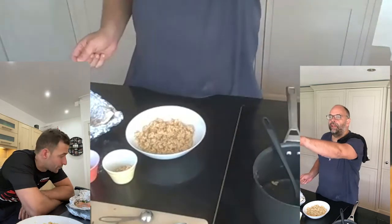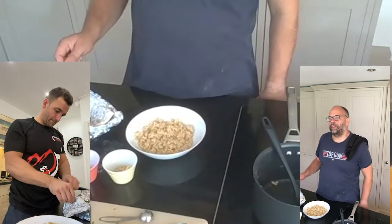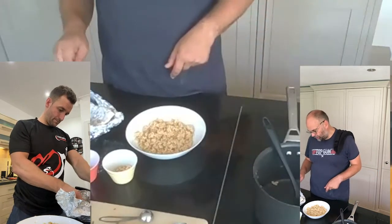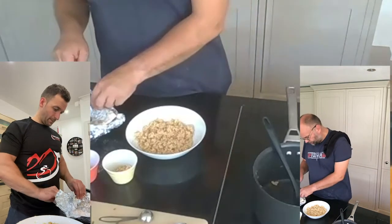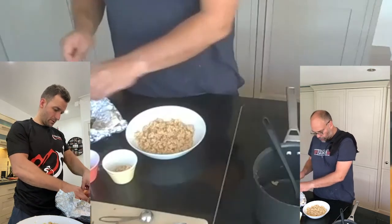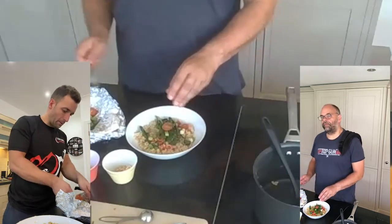Now we're going to move your fish slightly to one side in your foil so you can get to the vegetables underneath. You can be quite gentle with it, but it won't break too much apart, the fish. It should stay as sort of whole pieces. It doesn't matter if it flakes apart. A flaking fish is a good sign that it's been cooked perfectly. How does yours look on the cooking front, Al? Yeah, that's good. So now I'm going to spoon my vegetables on top of the couscous. You're going to have to divide yours up between the two. Be careful of the tomatoes, Al, because they will be very hot.